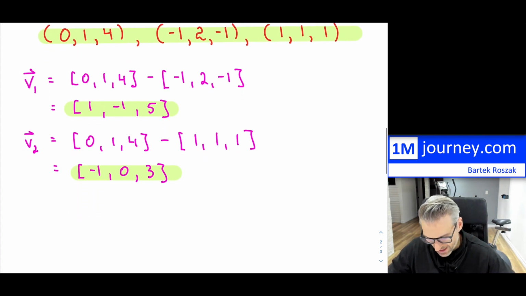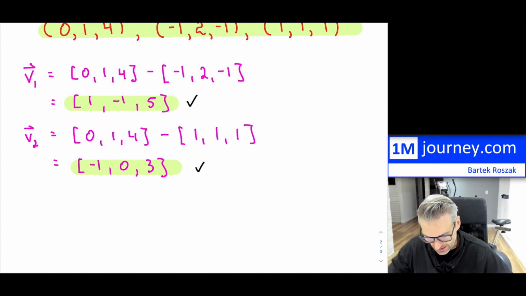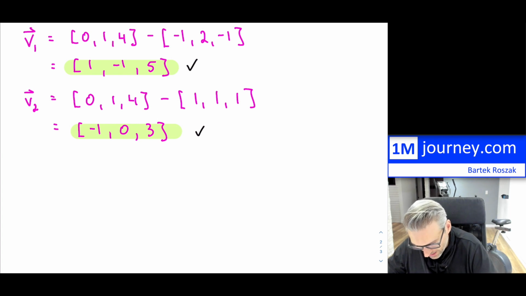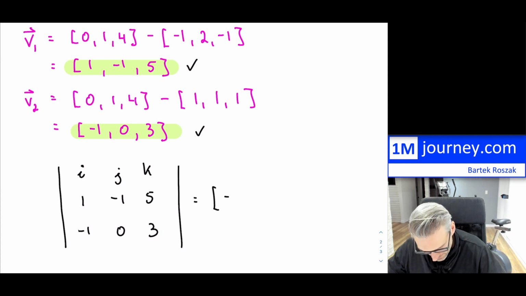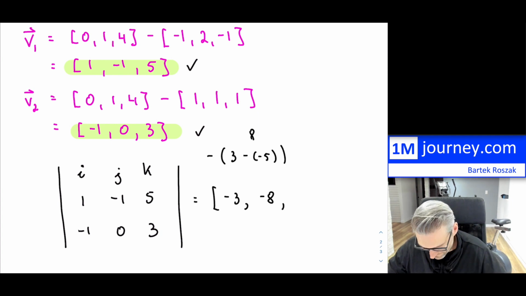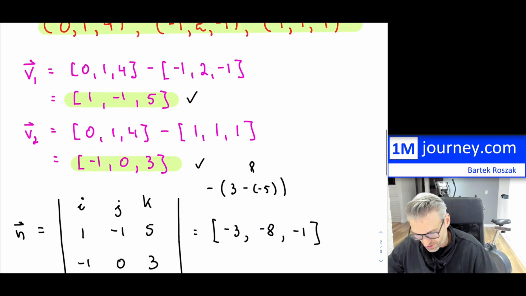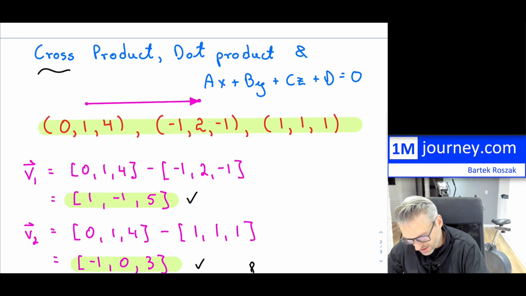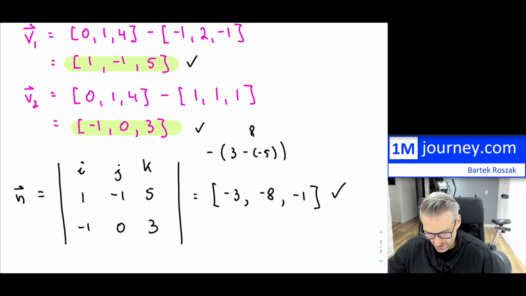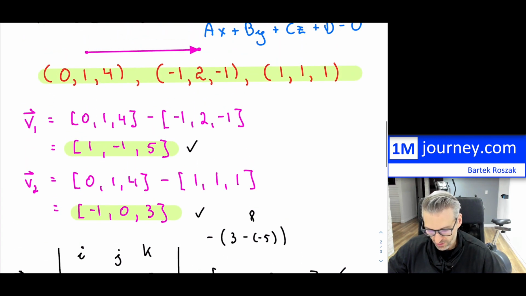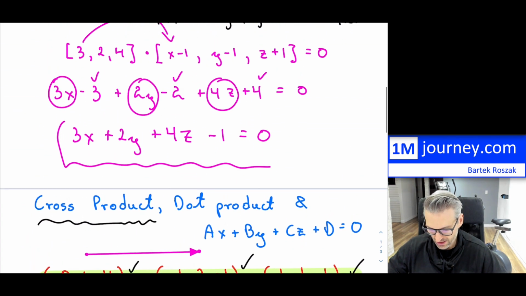So in order to do that, I can take these 2 vectors and indeed find the cross product. So let me just do the cross product. Here's our normal. This would have been our normal from the cross product. Now we have plenty of points. We just need 1 point, but we have 3 points, so we can choose any of these points. And we can do exactly what we did in the previous example.